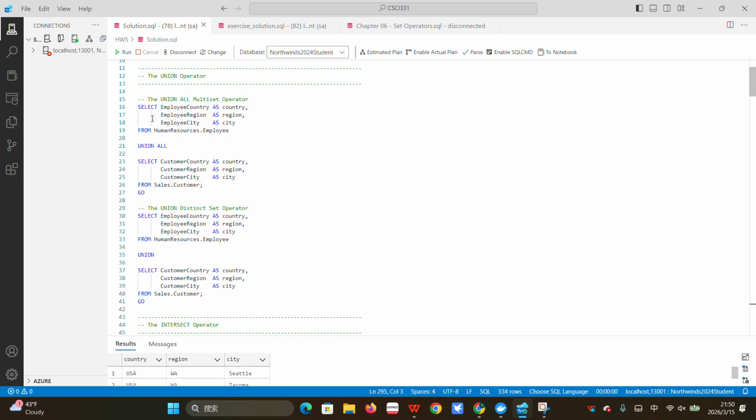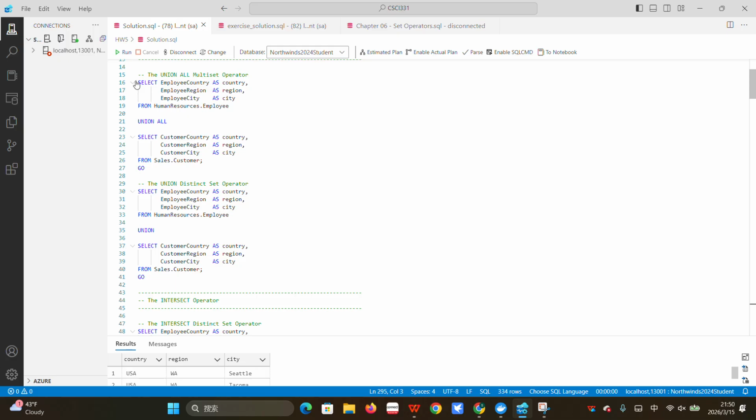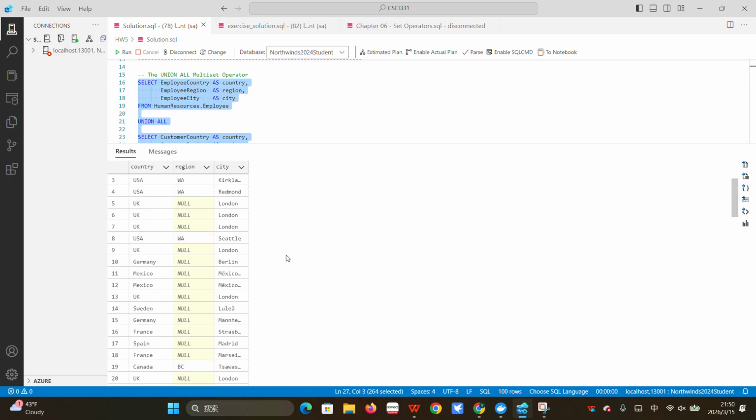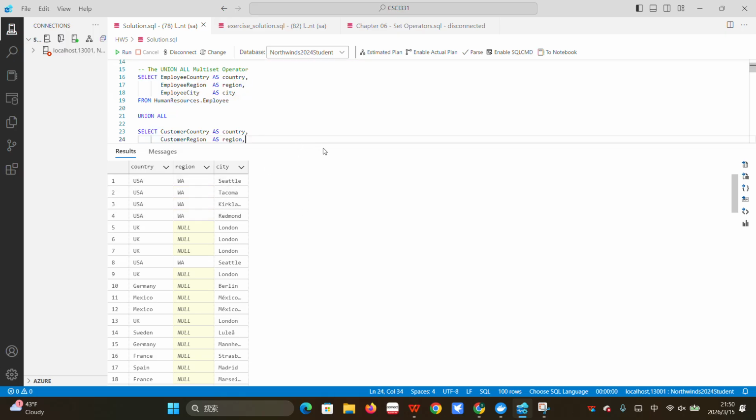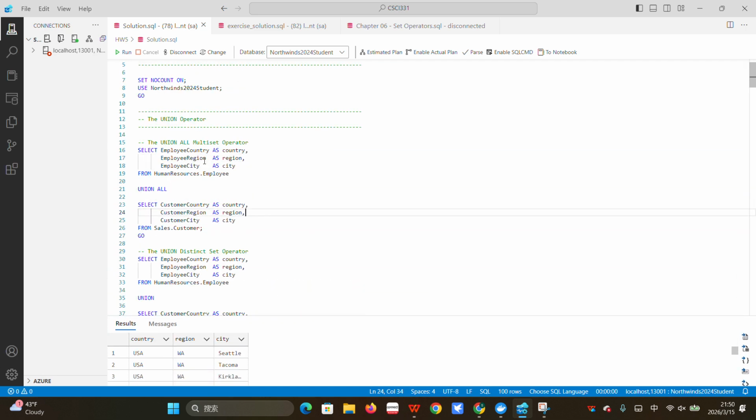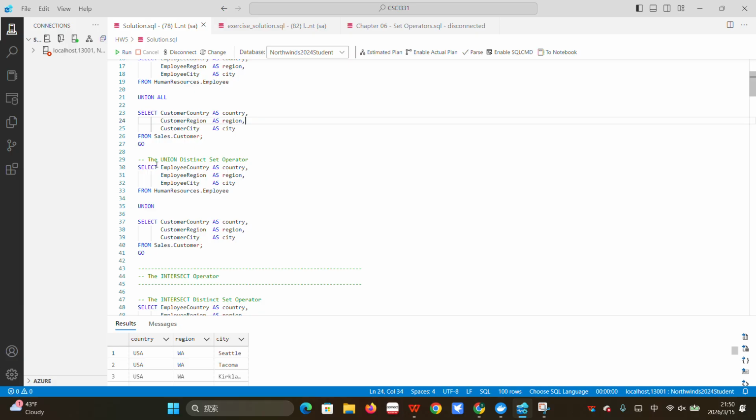Let's see the UNION ALL output and the UNION output. What's the difference between them? Okay, the UNION ALL output looks like this. As we can see, country USA, and it's the UNION output.